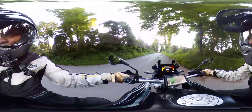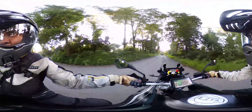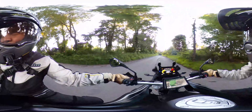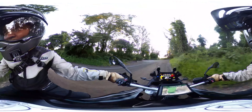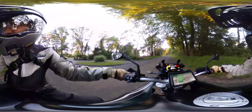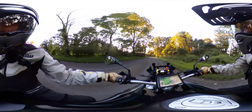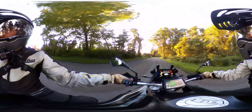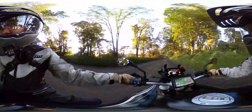From the moment I got on it, the intake sound is this really lovely growl. They've changed the way the crank is offset — I think it's now 270 degrees to feel more like a V-twin, and they've really succeeded. This thing is a lot of fun. It really likes to rev. It's just a hoot. The redline is at 8500 RPM and it revs really freely all the way up to the redline.